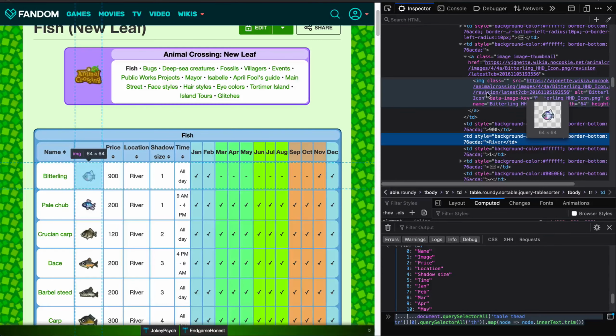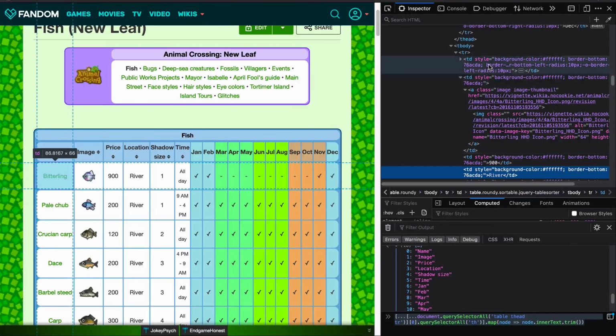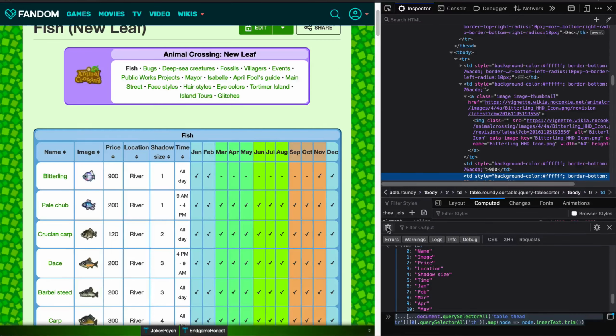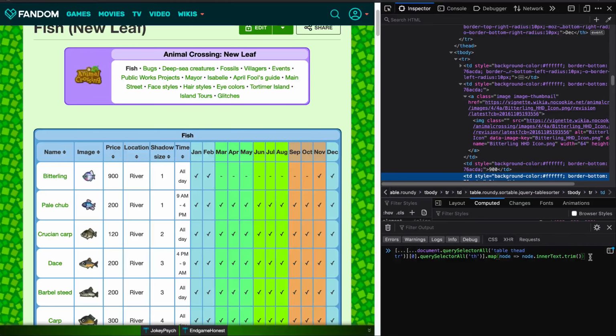So we inspected, and let's see at what point we're going to get this row. We've got body and tr. So we'll clear this out. This query is all set. We don't need this anymore. So again, we're going to do document.querySelectorAll, because we want to get this array. Here we can just start with a simple tbody and tr. This is probably going to give us too much. And again, we want to wrap this in an array and then use the spread operator to spread it out.